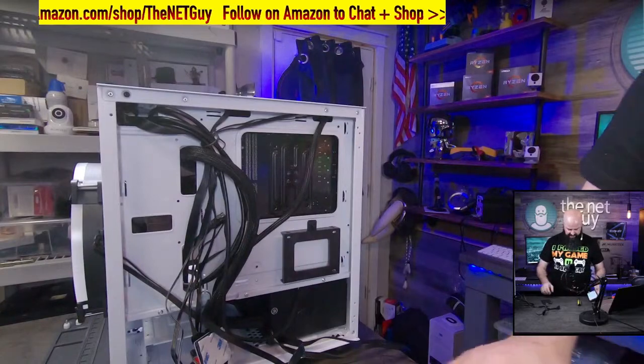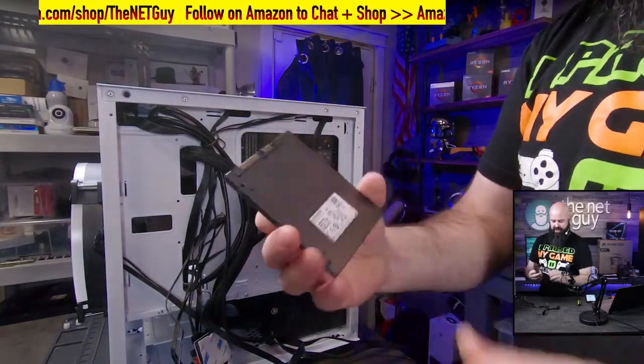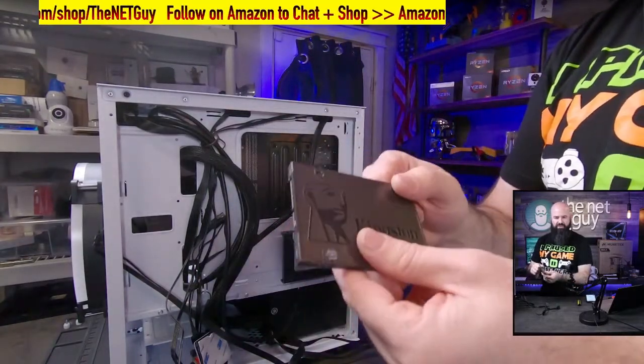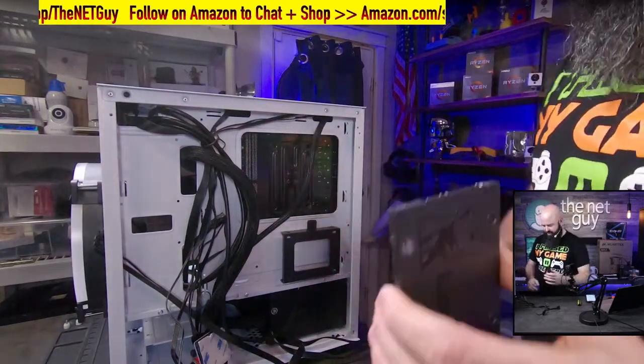So there's the Kingston drive right here. So that's a 240. I've had really good luck with these A400 drives. I marked it in the carousel. So that's a really good setup.